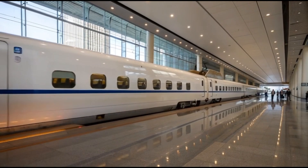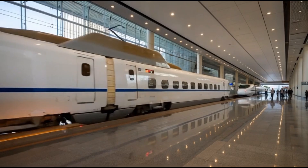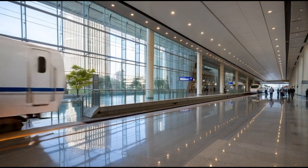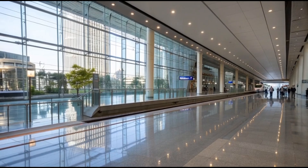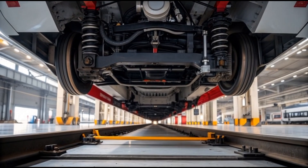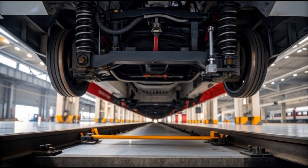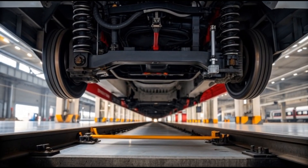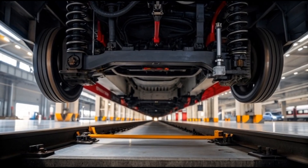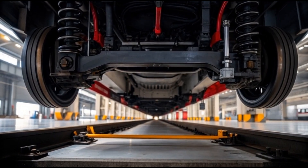The assembly process of the Alpha X within Japanese manufacturing facilities reflects the cultural precision and discipline associated with Japan's industrial engineering heritage. Body panels are constructed with micrometer-level precision to ensure aerodynamic continuity across all surfaces. Workers meticulously inspect each structural segment — not with automated scanning robots alone, but also through manual craftsmanship to identify imperfections invisible to software sensors. Large cranes and robotic assembly units handle heavy components while trained engineers perform system integration using digital alignment systems that map geometry in three-dimensional space. Every stage of construction is documented, verified, and tested before the train ever touches a rail.